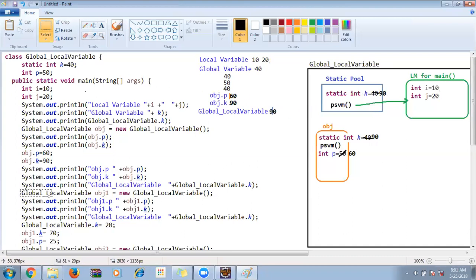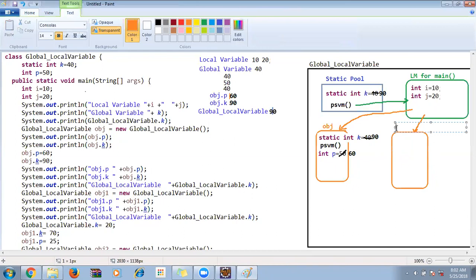Now what am I doing? You are creating a new object. Yes, correct. I'm creating a new object, obj1. The previous object was created from the main function, and again in the main function I'm creating another object, obj1.